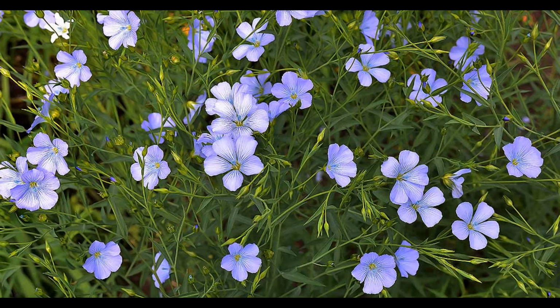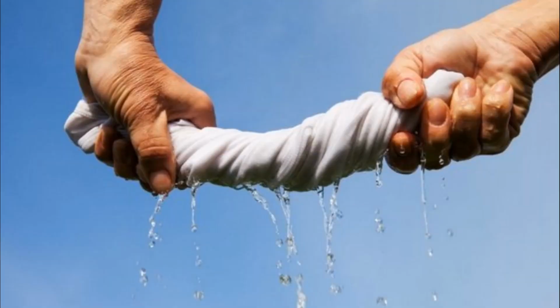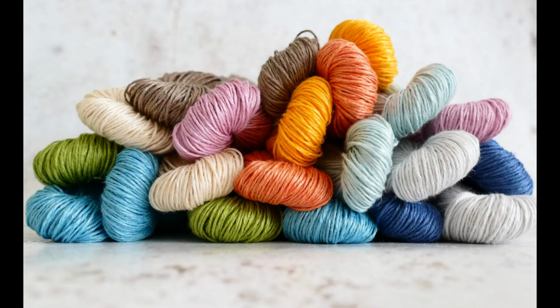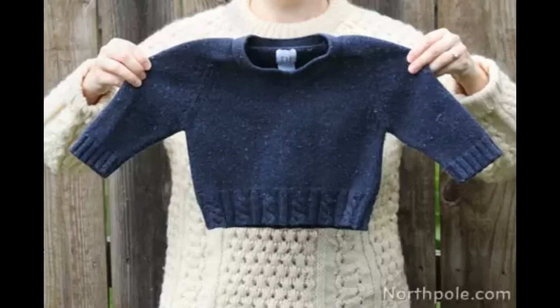Last in the plant category is linen. Linen is made from flax. It is remarkably strong and washes well. Just like wool, linen also absorbs moisture, so ideal for a hotter climate. Linen tends to crease as it can be stiff, so is often mixed with cotton or a light synthetic fibre. Natural fibres are lovely to crochet with and come in an array of weights and colours. They make lovely garments due to the fact that they are breathable materials, though expensive. Generally speaking, they are also hard to care for due to the ease of shrinking in the wash.